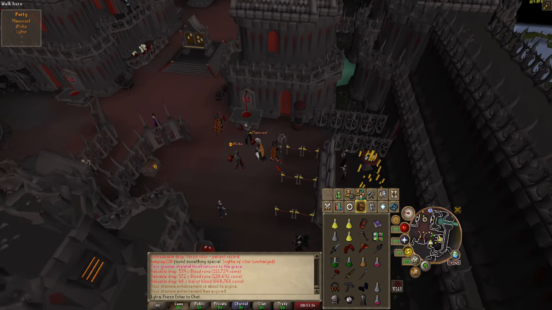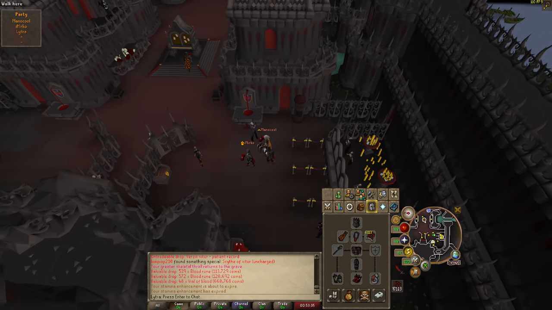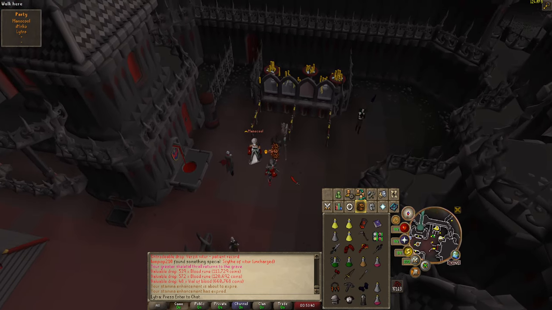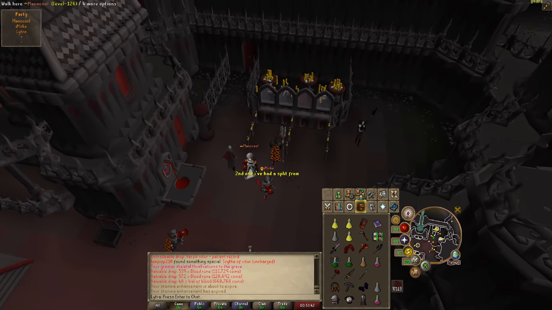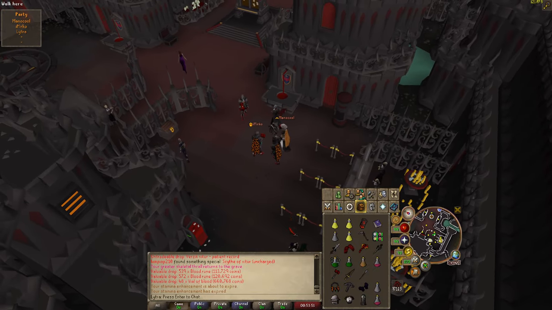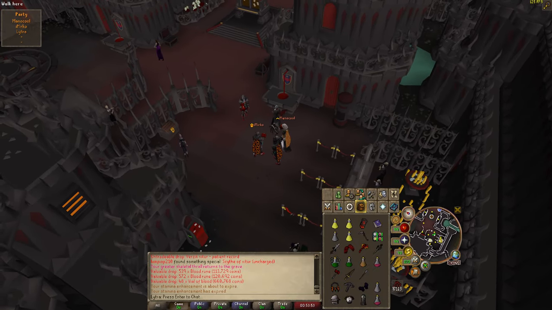Then, a day later, I got Ultor Vestige, this one right here, from Vardorius. And now, a day later, I get a back-to-back, my first ever TOB back-to-back, and it's a Vernic first, and then a Sight for a second. Which is an amazing combination. Oh my god, I don't know what to say. I honestly don't know what to say.